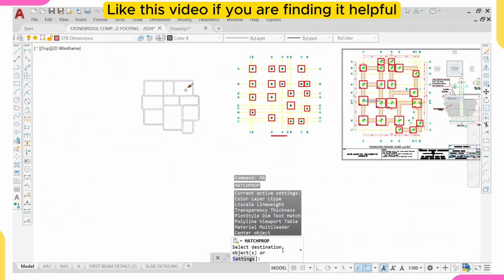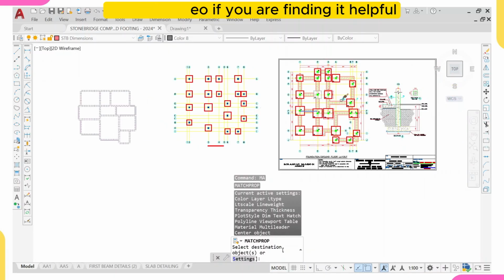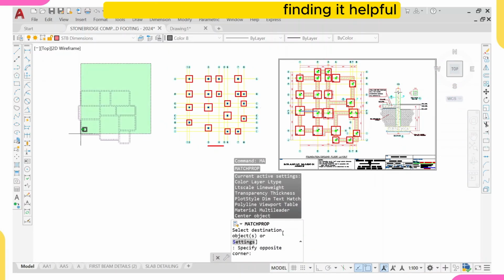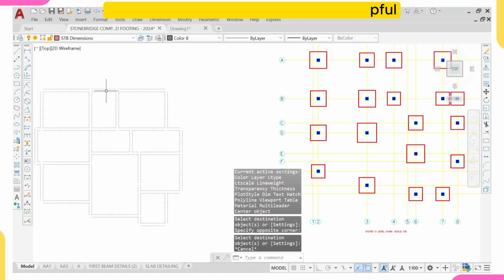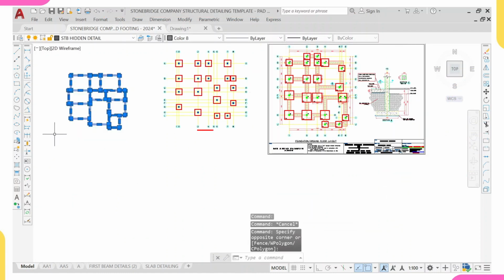If you leave it in bin line and print your drawing, it will not be visible. It won't be readable. My aim here is to have a readable drawing. That's why I'm trying to match the properties of this thing here with the ones I have here. So I'll right click, enter. If I check it now, it will be STB hidden detail.